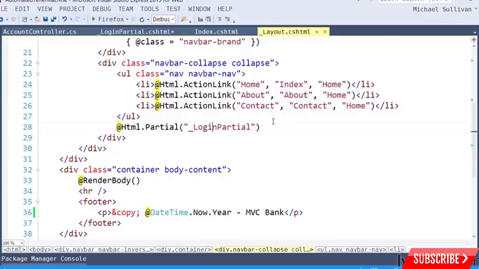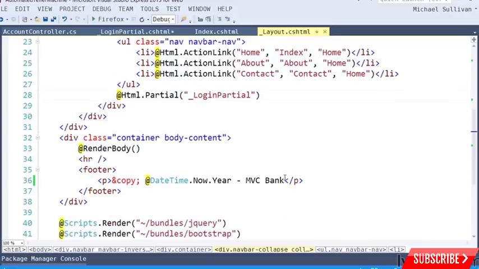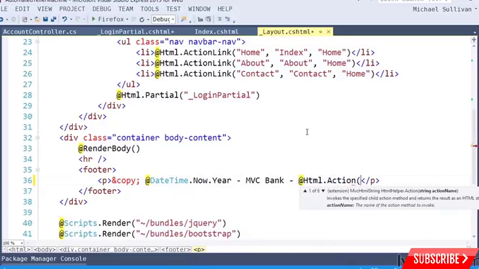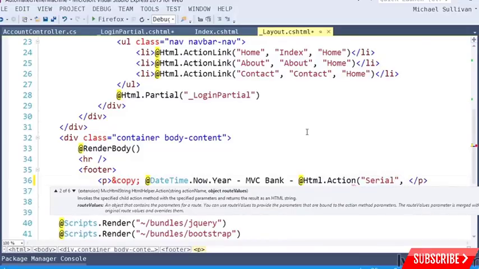For now, I'll show you one more, and that's html.action. We also use this to render a partial view, but when we need to do so by requesting a controller action and not just rendering the contents of some view. So down here next to the copyright, I may want to add the serial number. And remember, this doesn't have a view, but it does have an action which returns the content for me, and we called that serial. We'll also want to specify the controller name home for context, since this layout can be used from multiple controllers and not necessarily just the home controller.